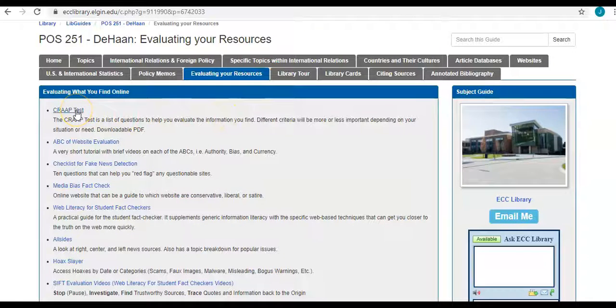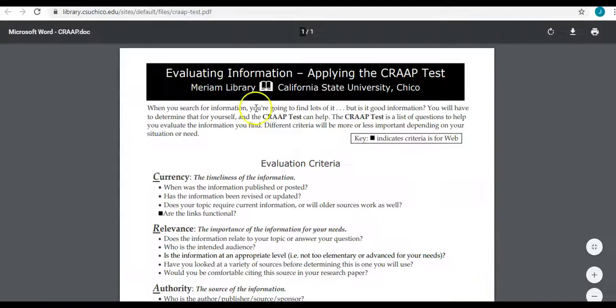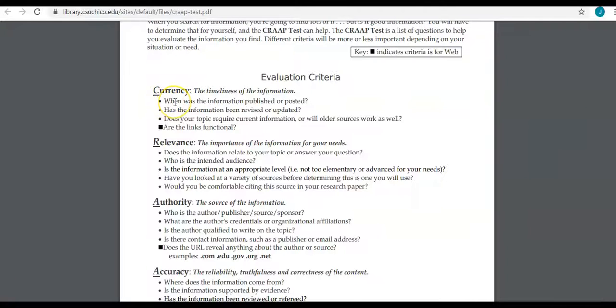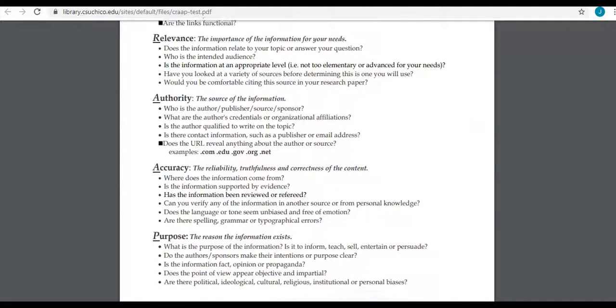A big one you can look at is the CRAP test. Each letter stands for an item as part of the acronym: currency, relevance, authority, accuracy, and purpose. You can ask yourself the questions here about the information in each category as you look.